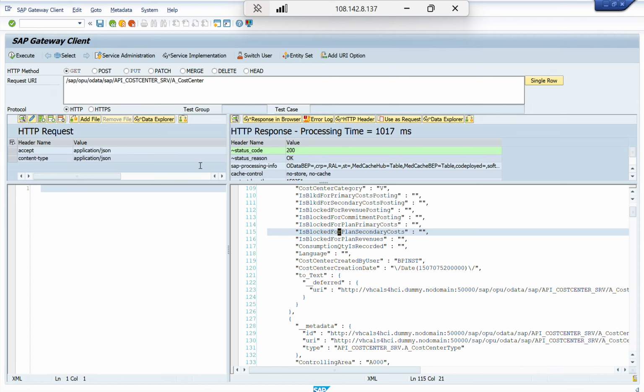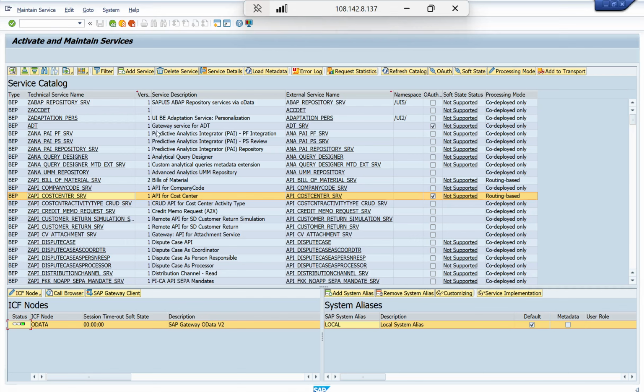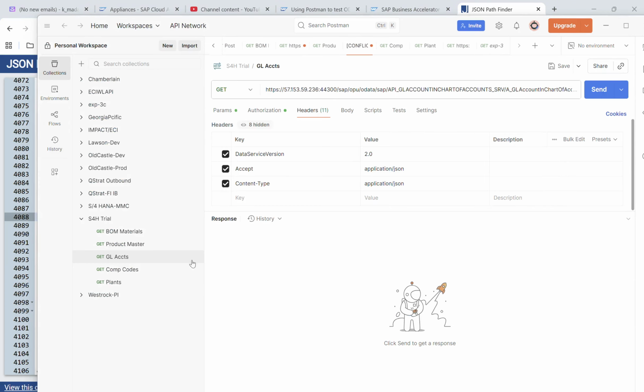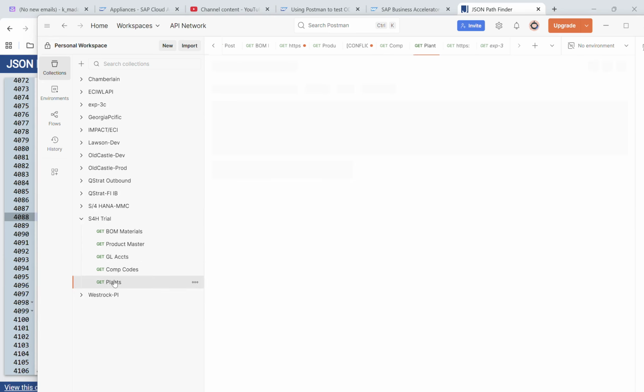Now let's see how we can access this from Postman. So all we have to do is copy this, which is the main thing that we need. Then let's go back. So I am going into my Postman, and I am going to take any existing one, for example, plants.